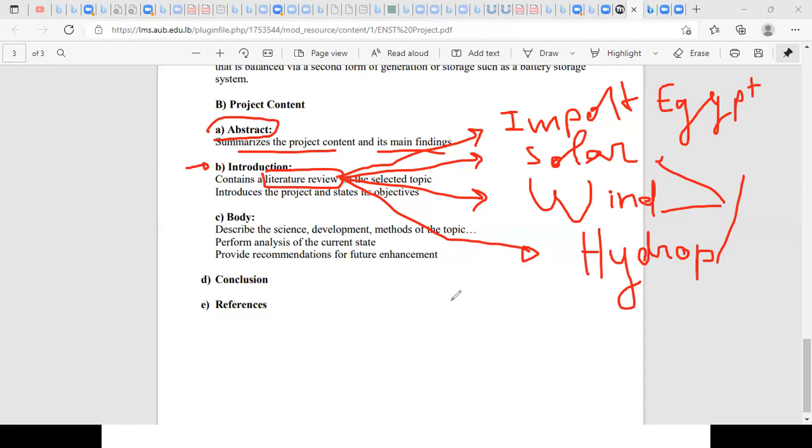Now, this is, for example, a practical subject. You might go to a subject more into design. So let's say you want to improve the design of a solar system. If you take this project, when you go to the literature, you should state what were the different strategies used in solar energy. So you can expose that you have photovoltaic cells, you have solar panels. Okay, you have different configurations of solar panels.